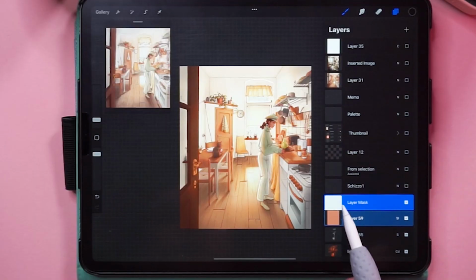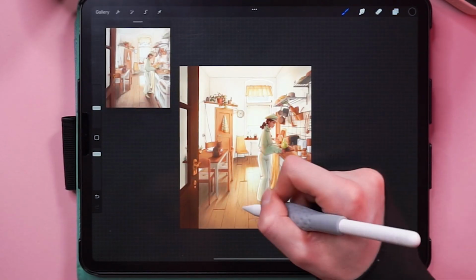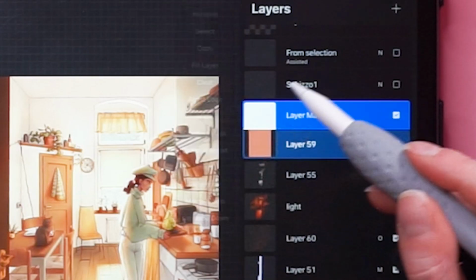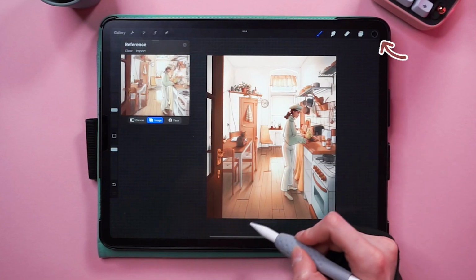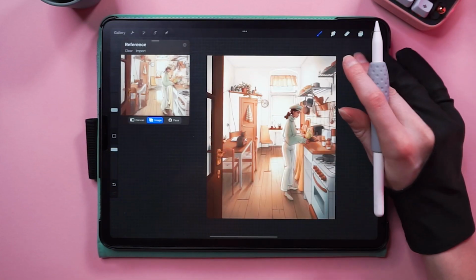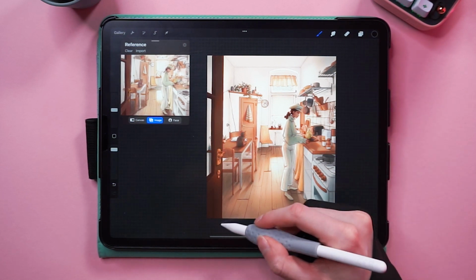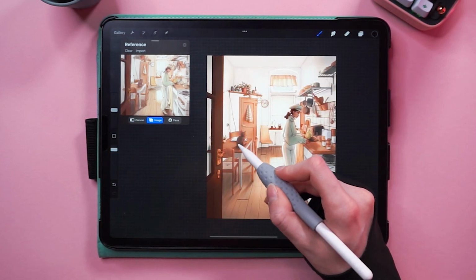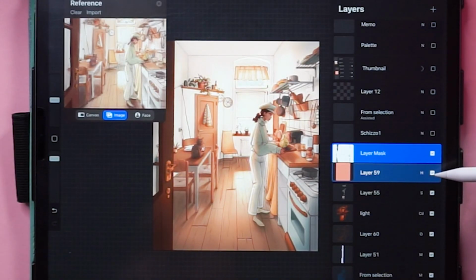Masks are great to make changes in your illustrations that are not permanent and easily reversible. How do they work? Go on a layer and click on it, then select mask. If you use the color black on the mask, it will make the specific part of the original layer become transparent. This way you won't have to use the eraser tool on any part of the layers, and you can revert your changes at any time by drawing with the color white on the mask. It's really one of my favorite tools, and it's perfect for people with anxiety like me, okay?